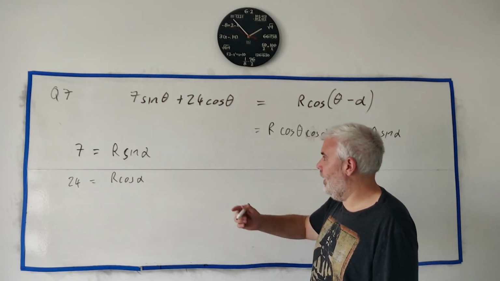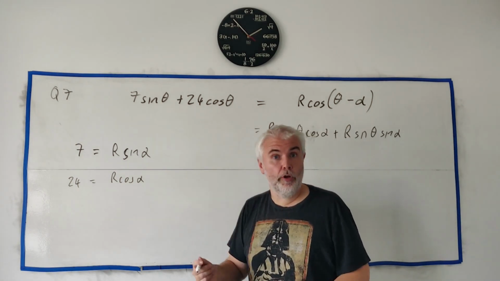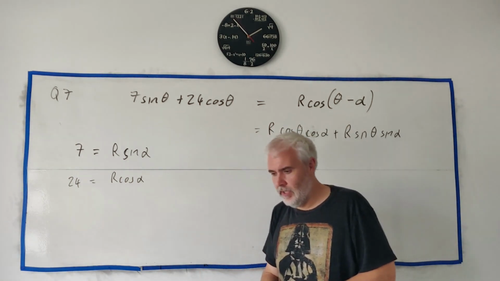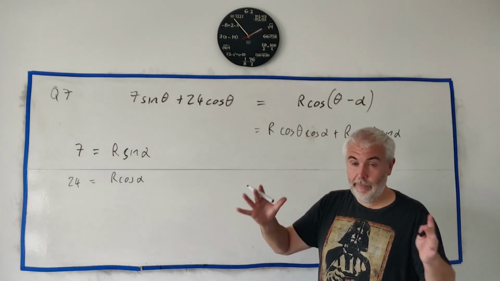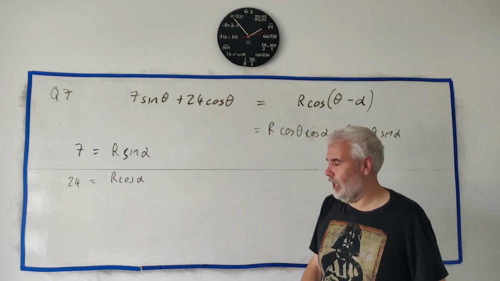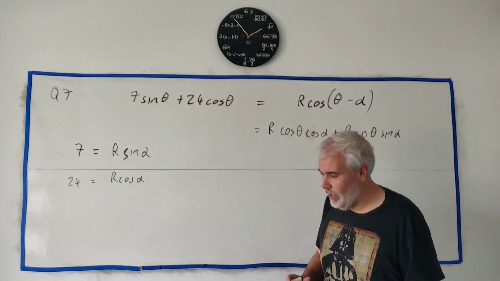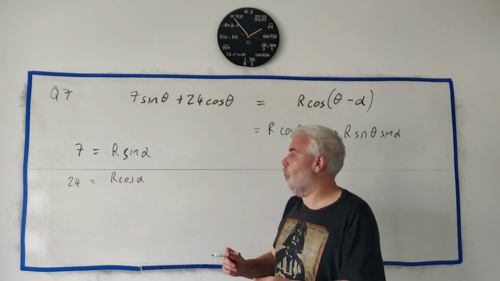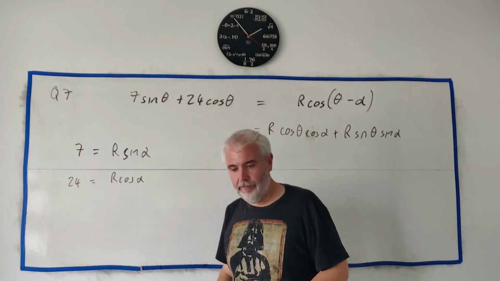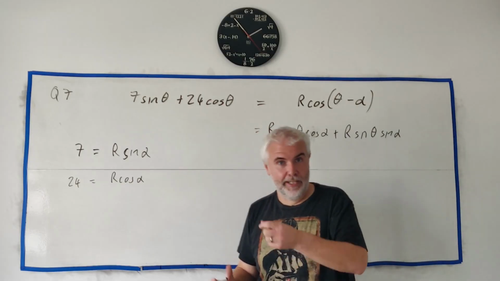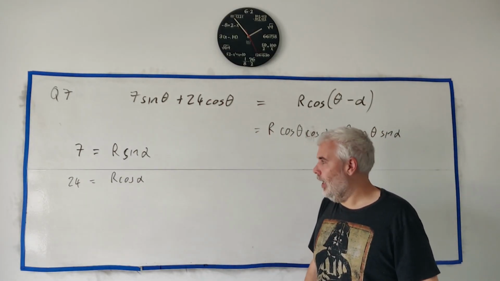We have two equations, two unknowns, so there are ways to solve this, and there are two different ways. But if you don't remember what you've studied, you might get a bit stuck here. So what do we do next? I want you to think of ways to destroy things here. And when it comes to sine and cosine of alpha, there are two things that come to mind, and those are the two different ways we're going to do it.